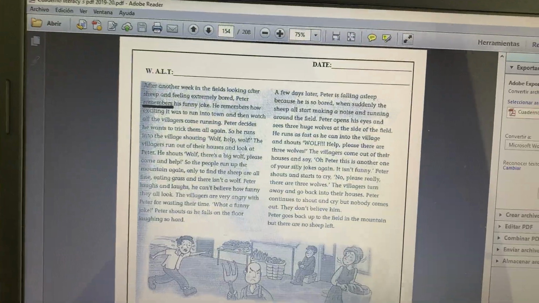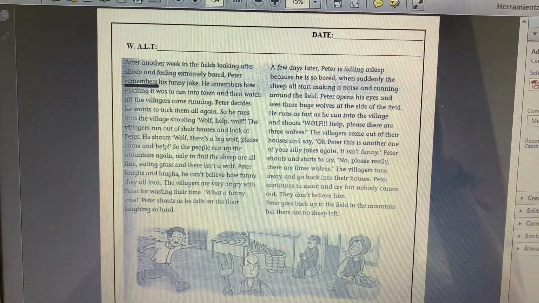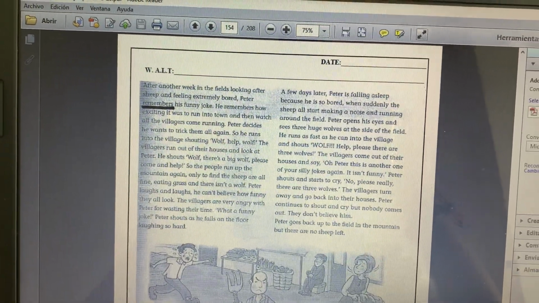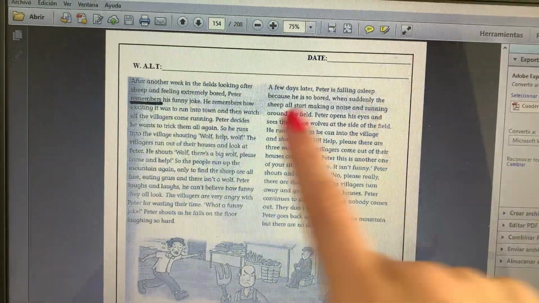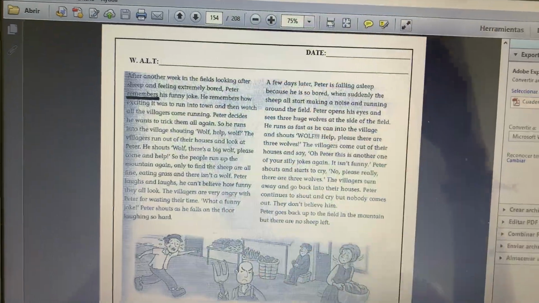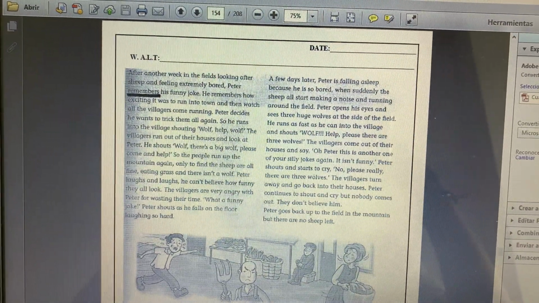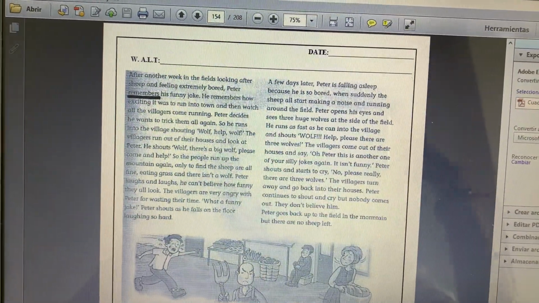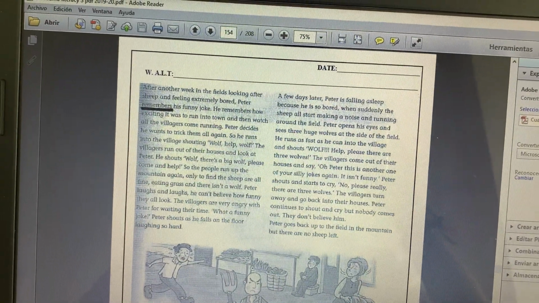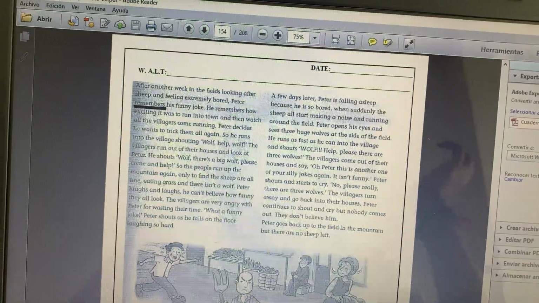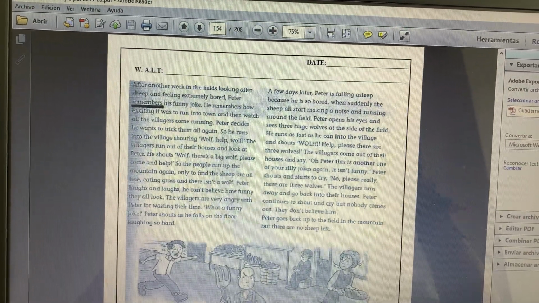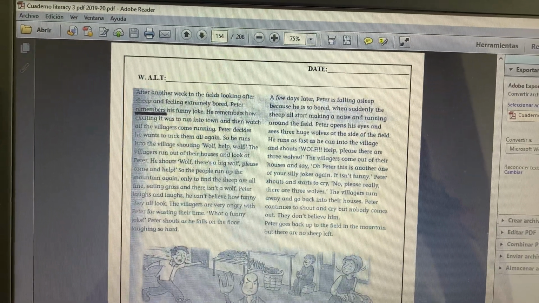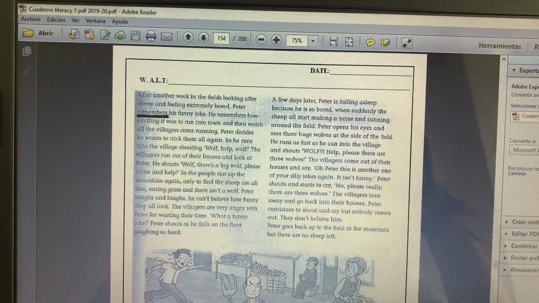As we did yesterday or the day before, we are going to do the 3 different steps we usually do with reading. Step number 1, you listen to your teacher reading the story. You can follow with your finger if you want in your book. Step number 2, you have to read it in silence in your mind and underline the words that you don't understand for later to look them up in the dictionary online, or if you have one at home, you can look it up there. And then you have to read it out, okay? As the teacher does in step number 1, but you do it yourself in number 3.